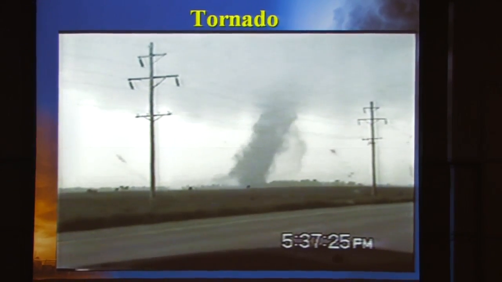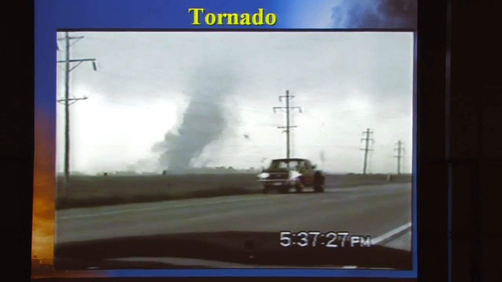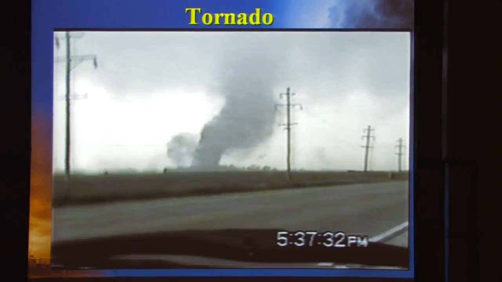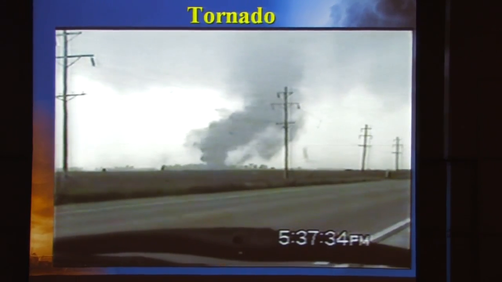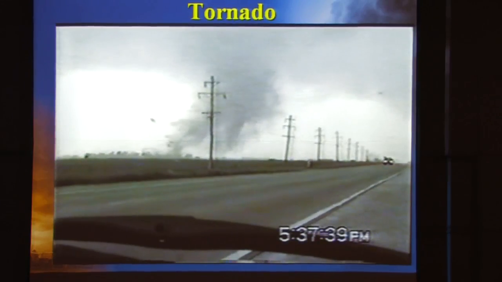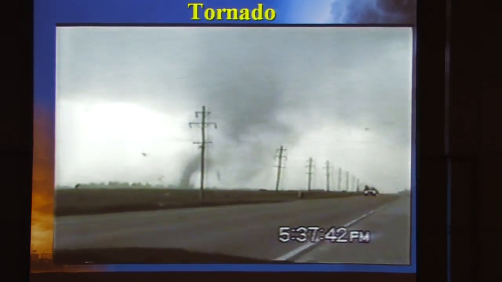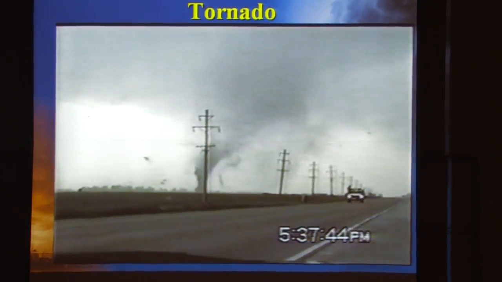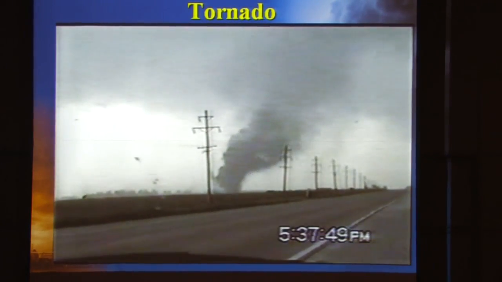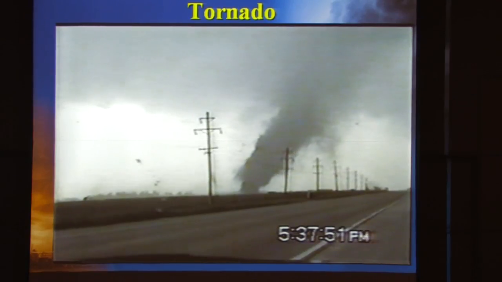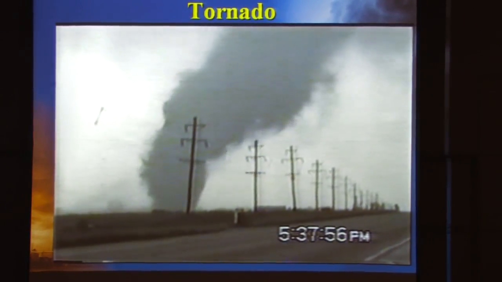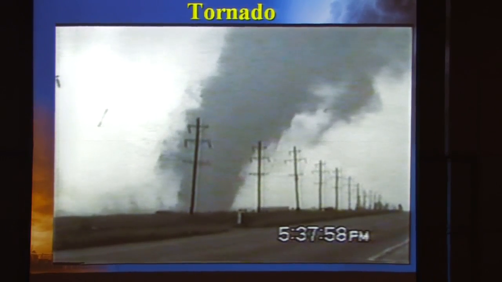Now this one here, no question what's taking place here. A very, very well-developed tornado at this point in time. And it's gradually moving from left to right, and it's approaching this roadway here, and eventually will cross it. And here you have another truck that's coming down the roadway. In fact, as I look at it closely, it looks like a utility truck that's going to probably have to turn around here in a few minutes. Yep, do some work. So there you go. You've got an example of a tornado. I mean, there's no question of what's taking place there.